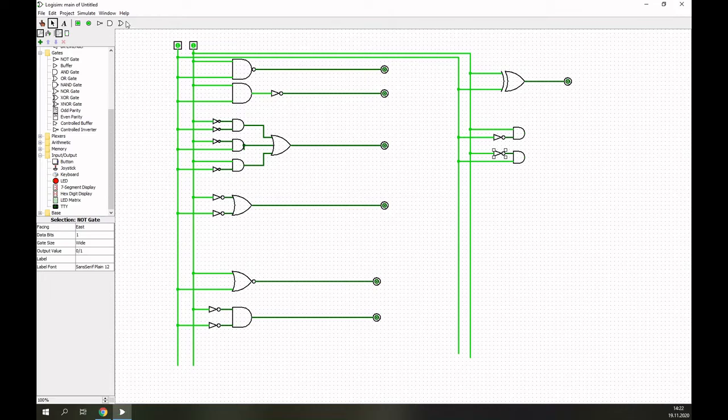And we combine all with OR with two inputs. And we create one output.